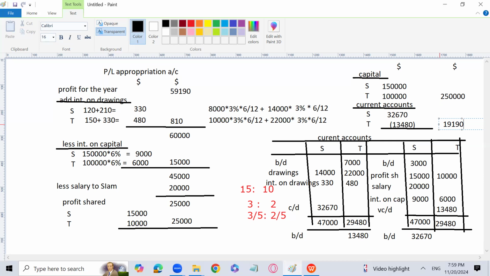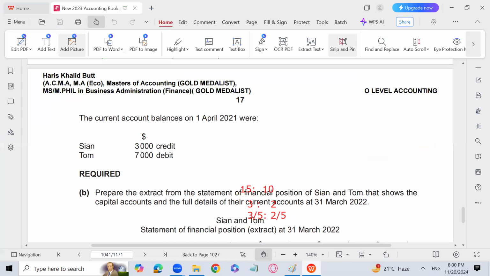Other things will definitely come in the same manner, like non-current assets, current assets, current liabilities and non-current liabilities. So this is how we continue with this question. I hope that you have understood all the things properly. It's quite easy, not that difficult, but if there is any problem, you can ask me directly. So let's see any other part which is remaining. Any problem you can ask me, otherwise I will move forward. Okay.